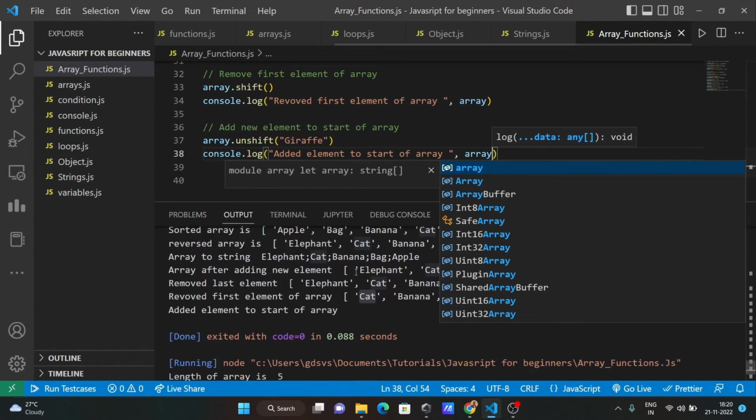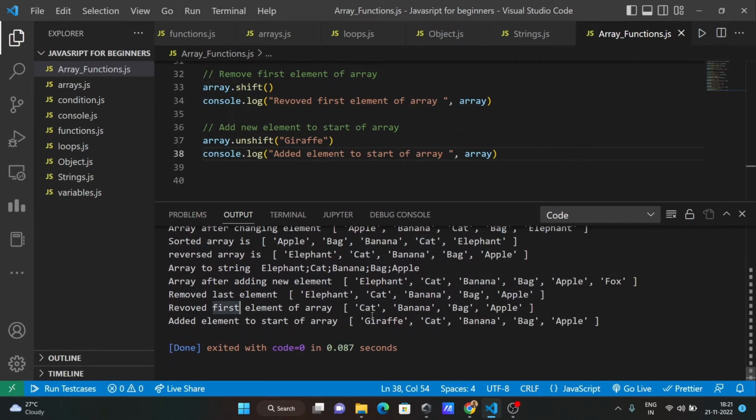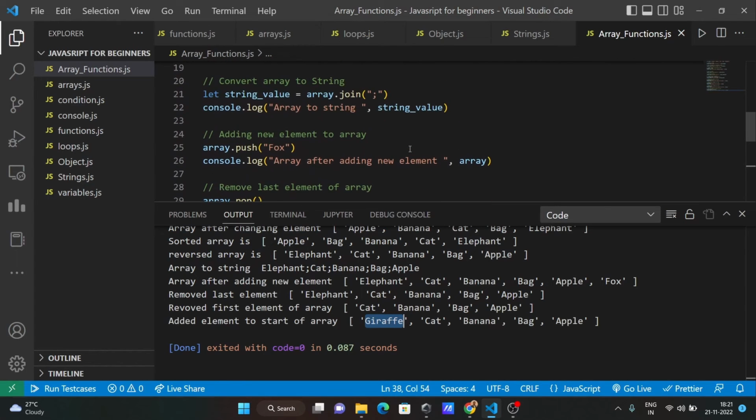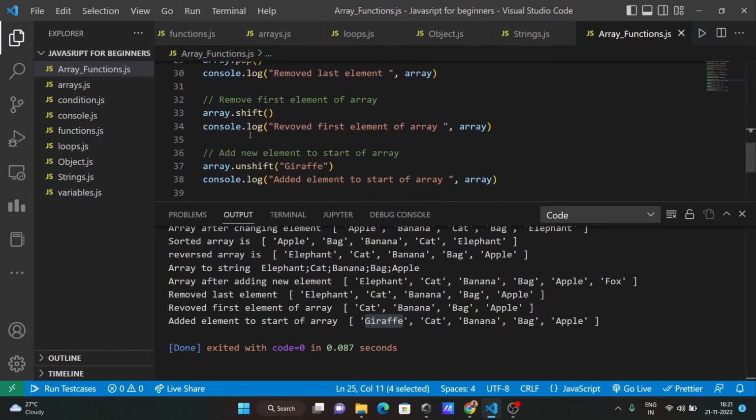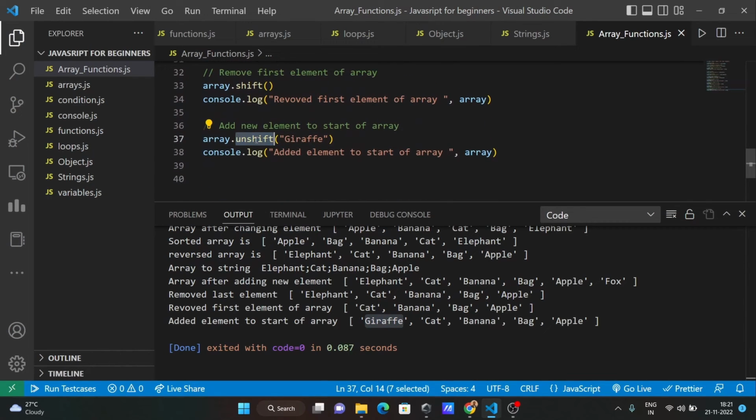Save and run. You can see you got a new element here at the start of the array. We have seen how to add a new element at the end of the array, that is using the push method. Now we have seen how to add from the front of the array. So these are some very basic and very useful array functions.